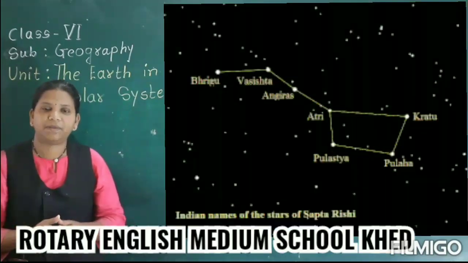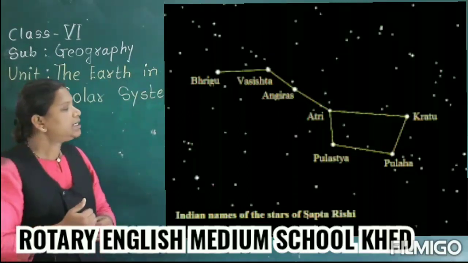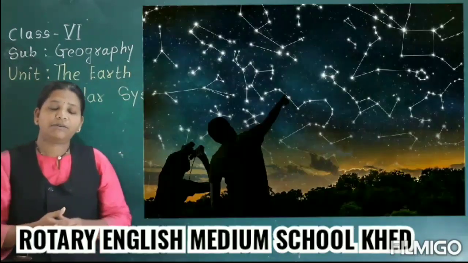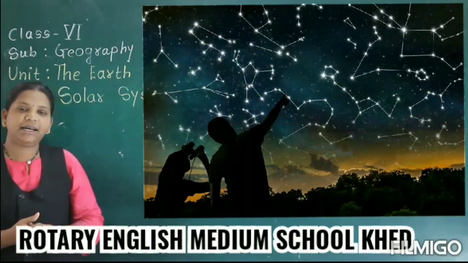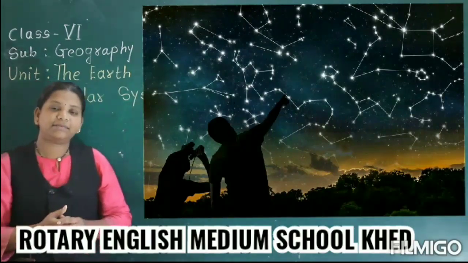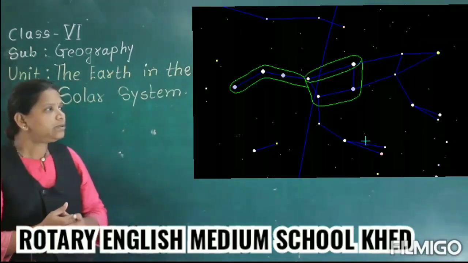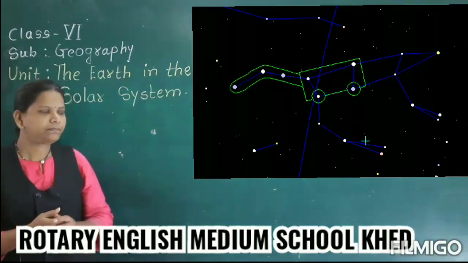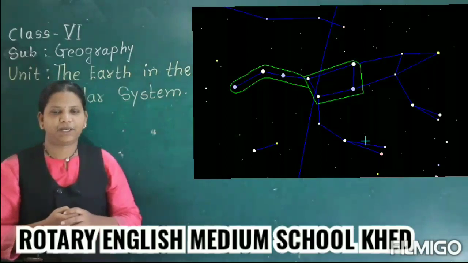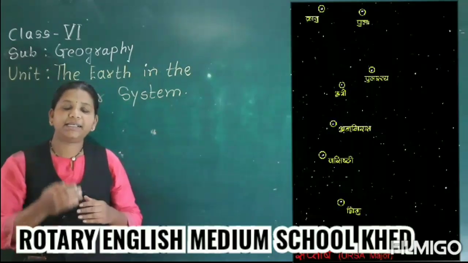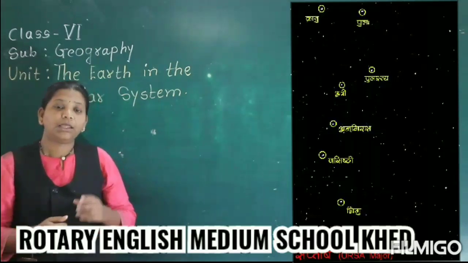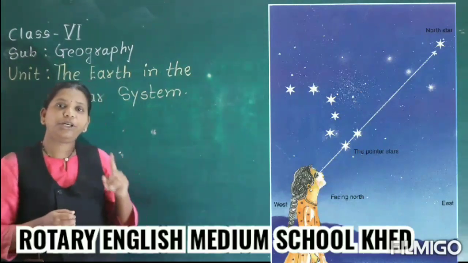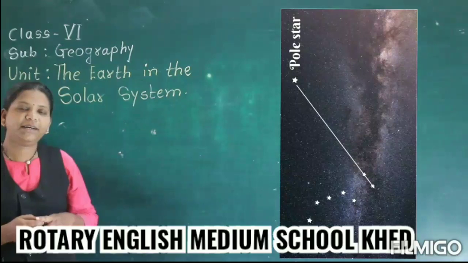Saptarshi, the 7 sages, the 7 stars, is a part of the constellation of Ursa Major. Ask your parents to show you the patterns of the stars in the night sky. This Ursa Major looks like a long-handled spoon. In India, it is known as Saptarishi because it represents the 7 holy sages. The 2 pointer stars of the constellation point towards the North Pole, right?